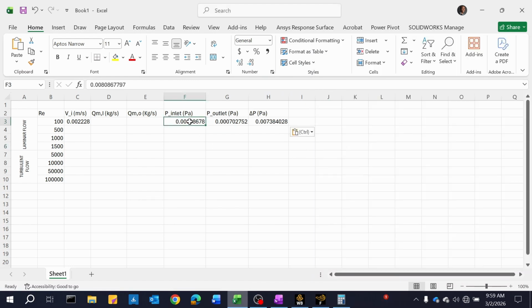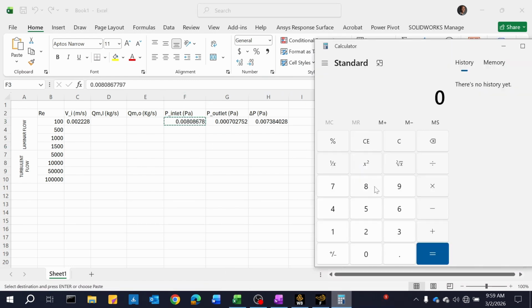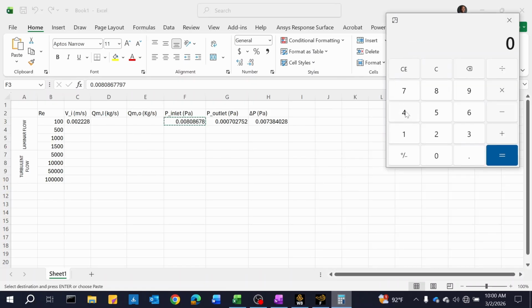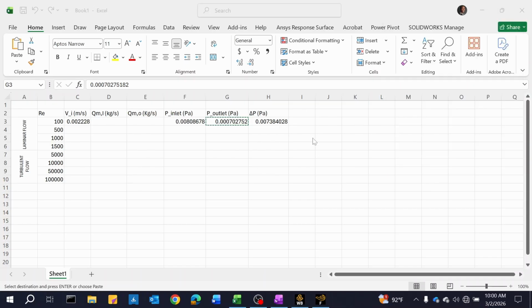So if I say this minus this, it is equal to 0.0073, which is exactly what I have here, exactly the same thing. Alright, so I know that my simulation is correct and everything is the way it should be.